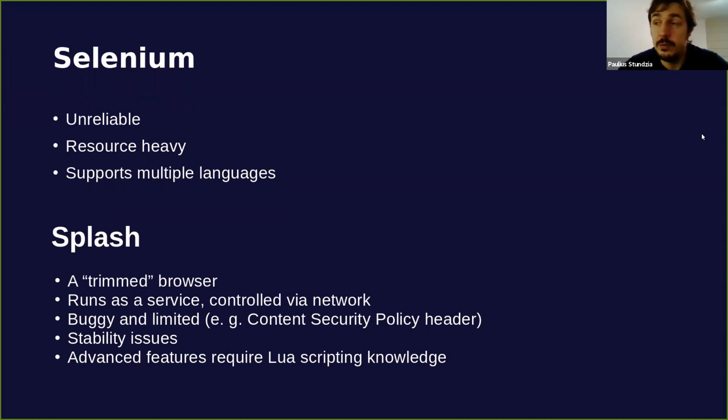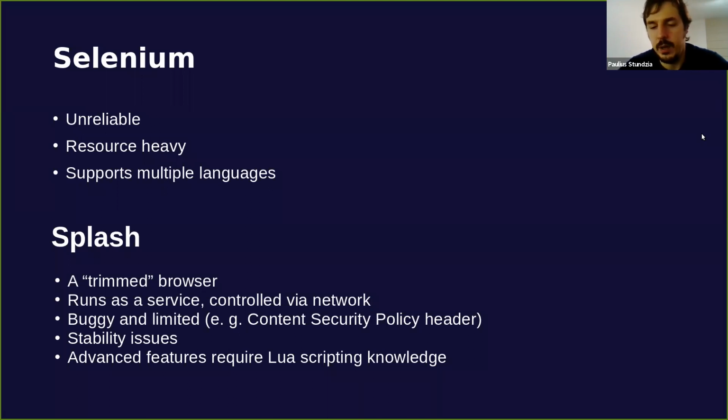So to do that, the only option is putting a proxy in between Splash and your target and stripping that header. That's quite an annoying thing to have to deal with. And it has stability issues. We actually run Splash in production, and it took us about a year to get it stable enough for us to be somewhat happy with it. For one thing, it leaks memory, and it will eat up all the memory that you give it.